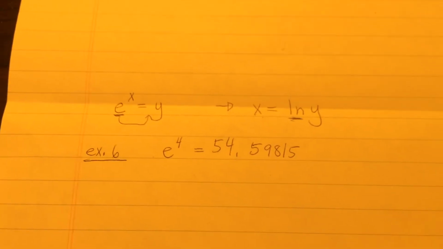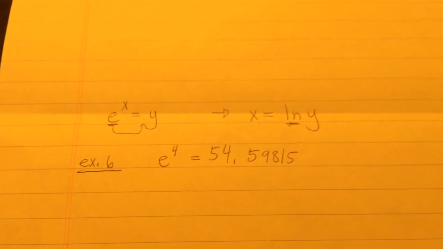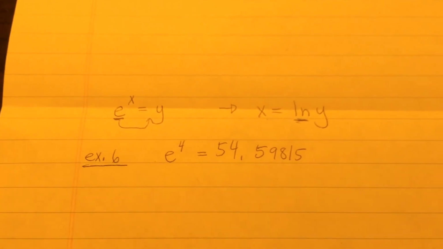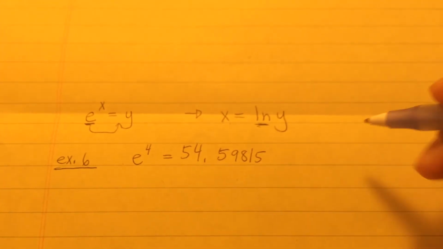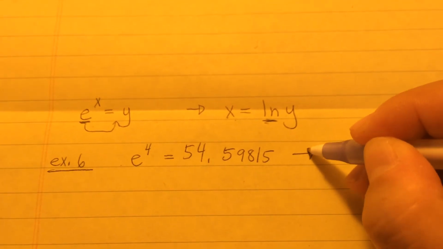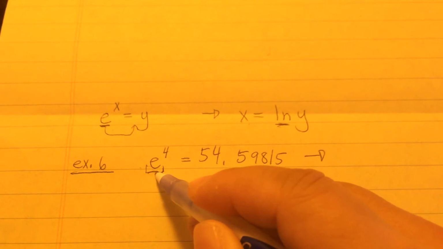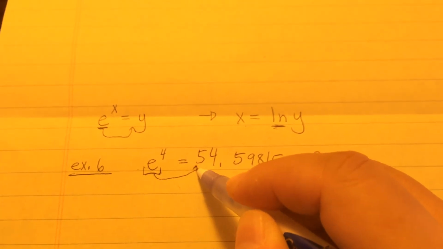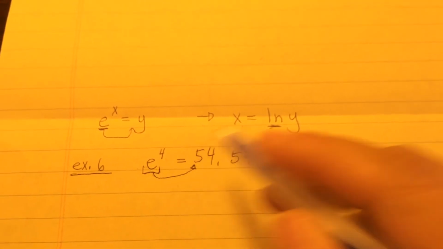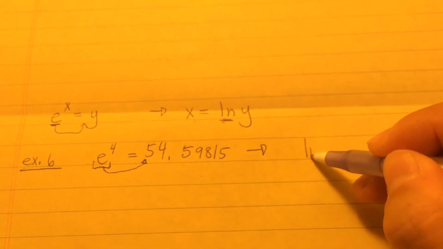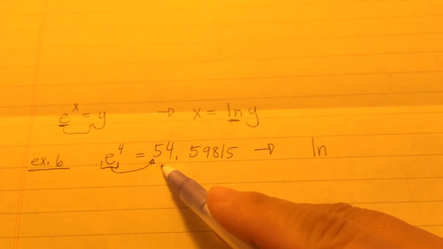Okay, so now if I want to change the form from where it is right now, which is the exponential form, to an ln, it becomes exactly the same thing. So this right here is the base. If I bring it to the other side of the equal sign, e turns into an ln identity, so it becomes ln. Then I would write all of this right here.